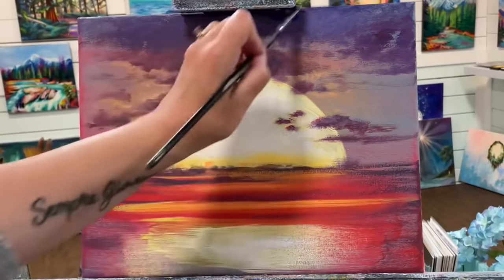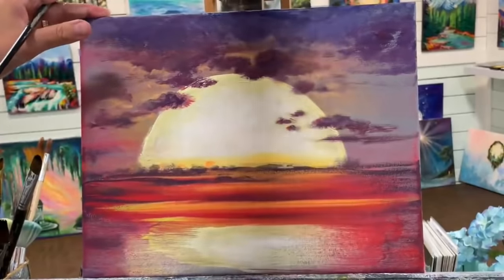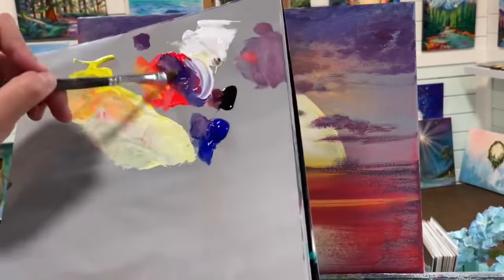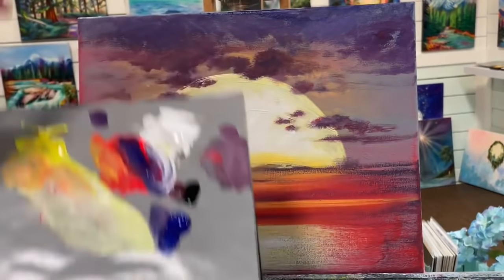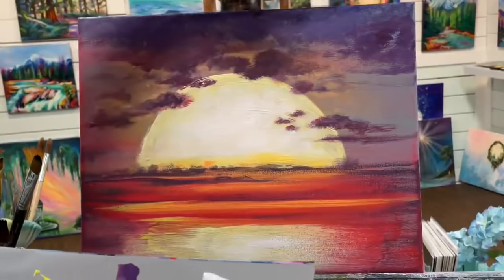You can also do this with white and doing the reverse. So you can add lighter shades inside some of your clouds, leaving the outer edges a little bit dark. So that will equally make your painting really pop out and add a lot more depth.